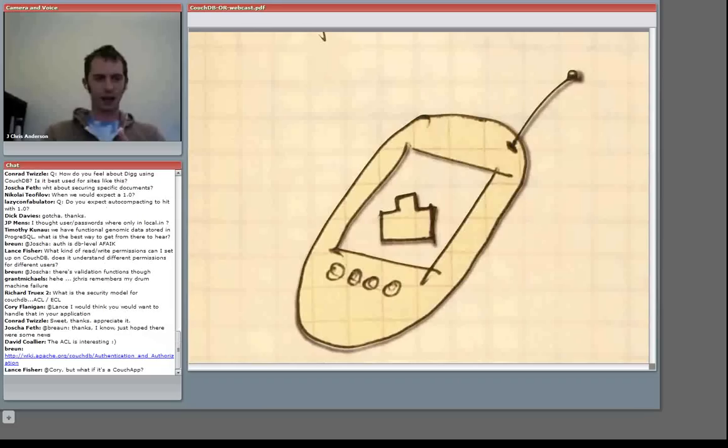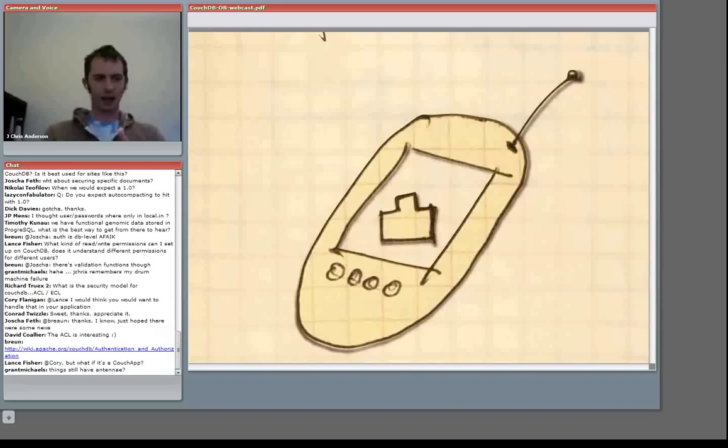For read control, it's on a per database level. So we encourage you to do things like have a database per work group or a database per user. It's very helpful to think of a database as a shared workspace. So maybe you would have a database for your cooking class, and everyone could edit recipes in there, and anyone who wasn't in the cooking class wouldn't even be allowed to read that database. But then the cooking class teacher might want to take that entire database and replicate it to the cooking school's database, just for their archives or whatever. They can just do that, and then maybe the access controls on the cooking school's global database are completely different.